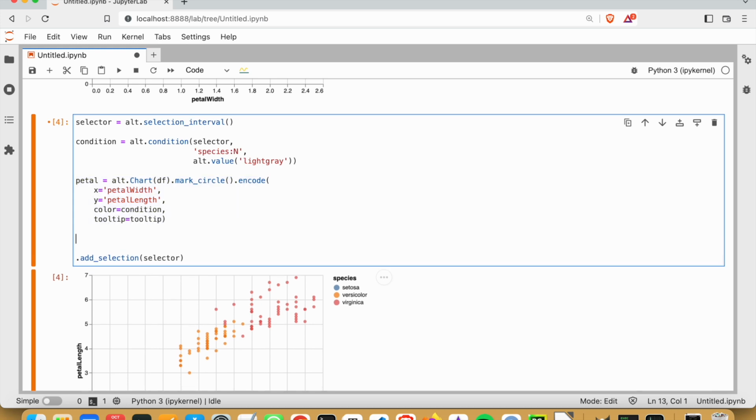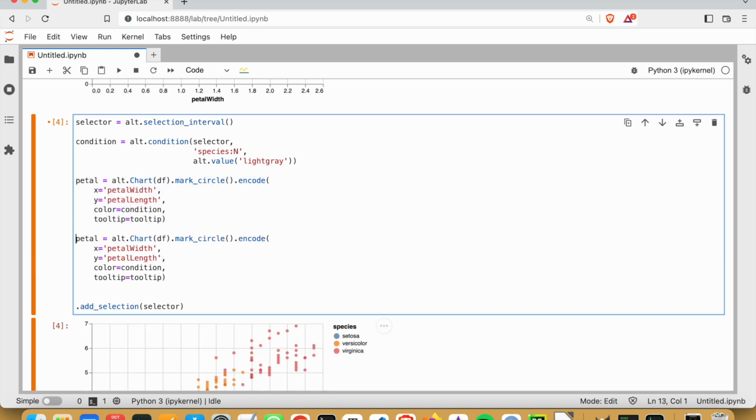But here you'll see one of the most useful things about the selection interval process. And that is that when you have a dual chart, two subplots as we're going to have here, a selection in one is repeated in the other.